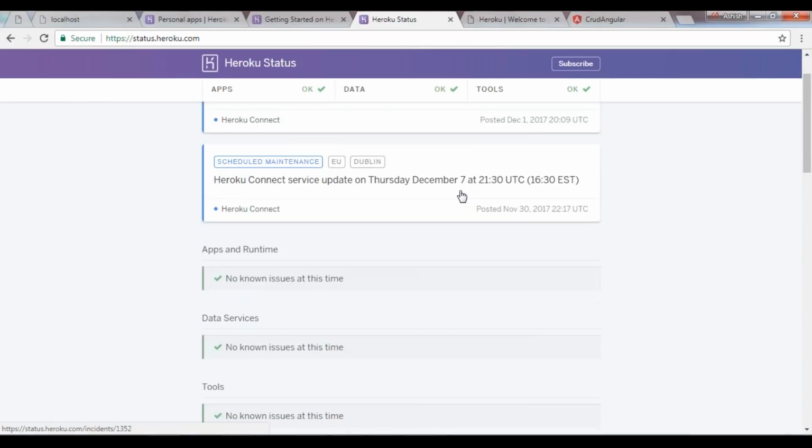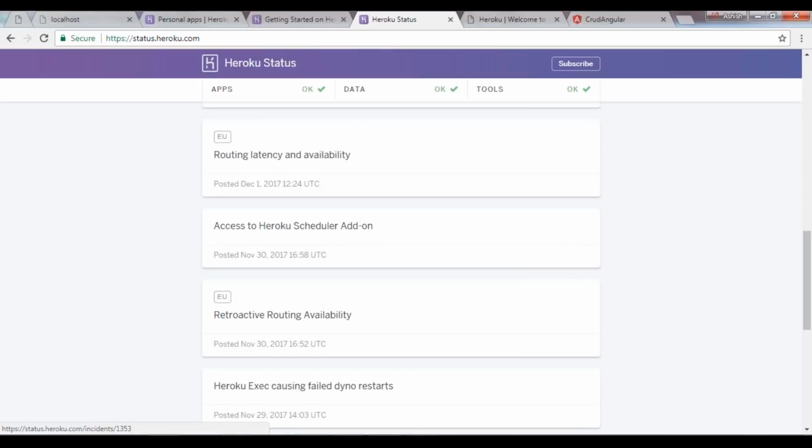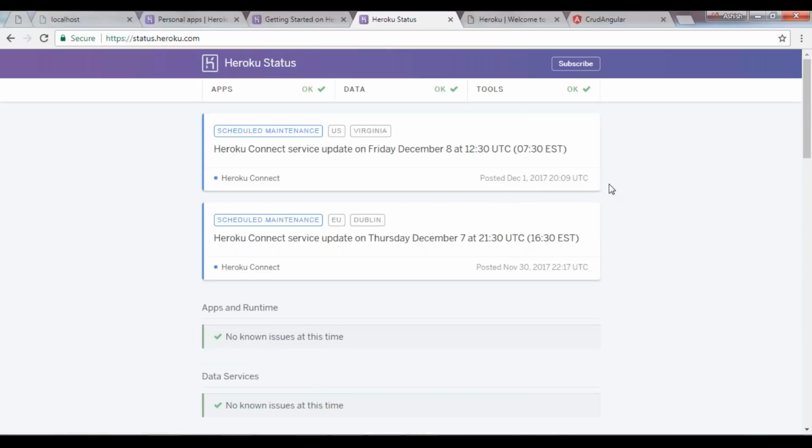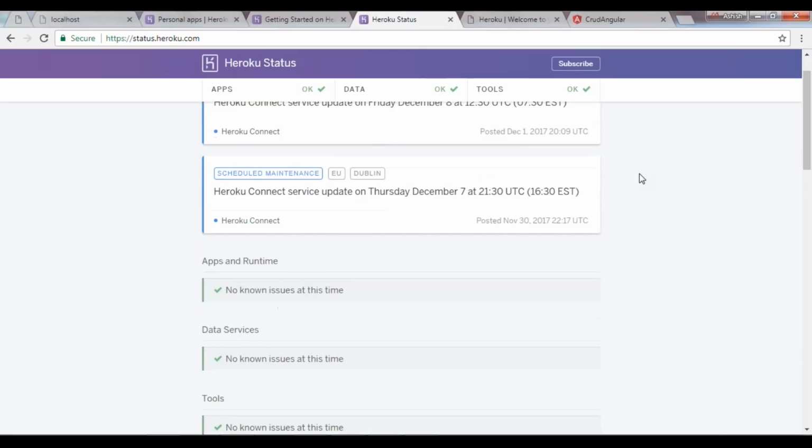Okay, it is saying no known issues at this time. In case, guys, you're stuck at something or you're receiving the same error, you can go ahead and comment that in the comment section below, and we're gonna go ahead and provide all the solutions that we can have for that particular error that you receive.